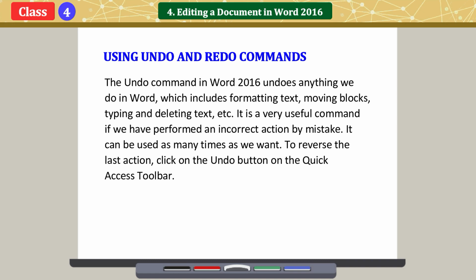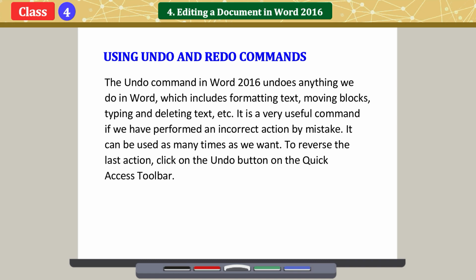Using undo and redo commands. The undo command in Word 2016 undoes anything we do in Word, which includes formatting text, moving blocks, typing and deleting text, etc. It is a very useful command if we have performed an incorrect action by mistake. It can be used as many times as we want.